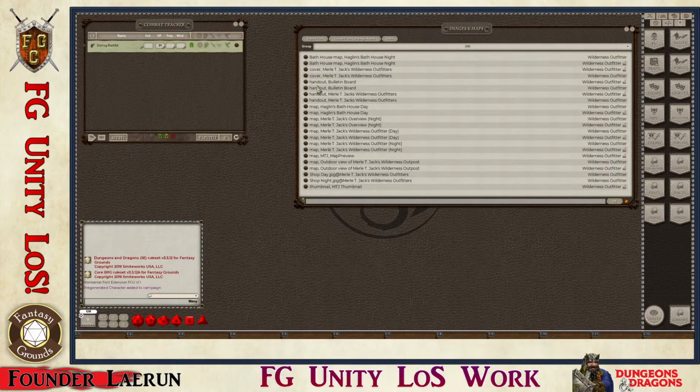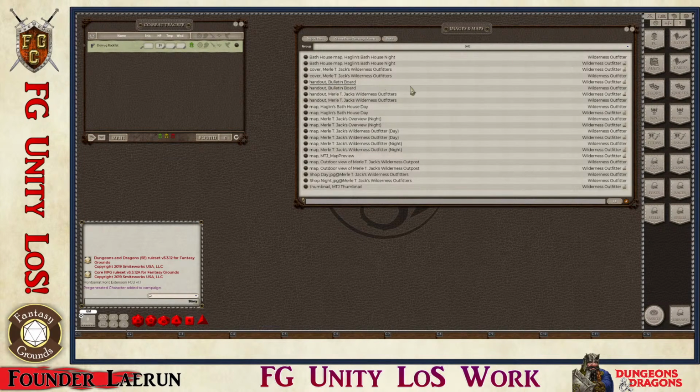The other thing is the file names need to match. So in other words, this cover has to match the name of this cover. When you copy it over, it's going to say "copy" at something. You have to get rid of all the extra characters and make sure that both the file names match. And the only time this is pertinent is if you're trying to make a copy of a module work for both Unity and for Classic. If you're building everything in Unity just for Unity, you don't have to do all that.